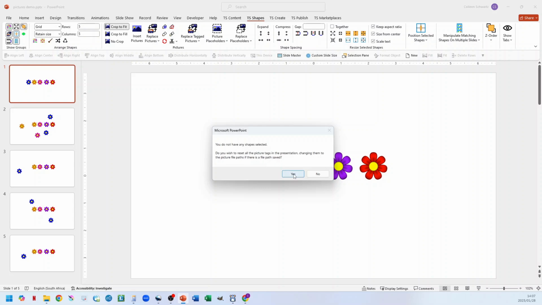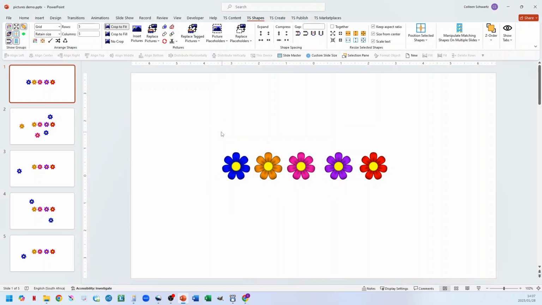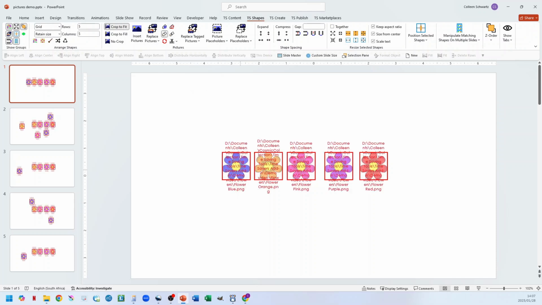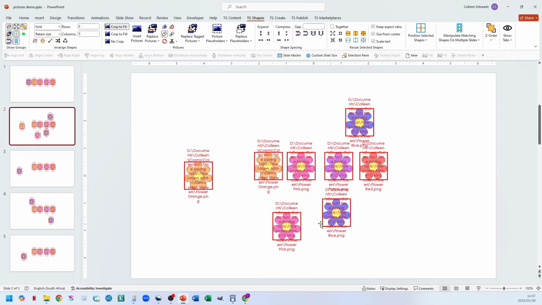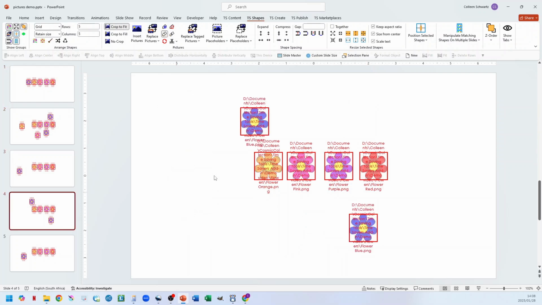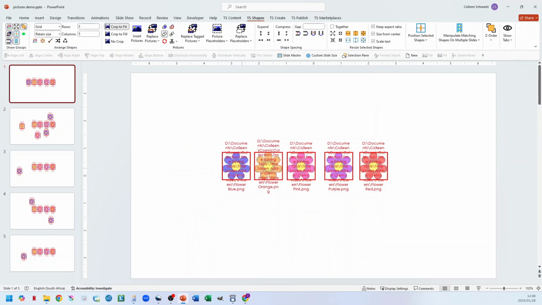If you click yes, then all of the picture tags will be changed to their picture file paths. So if I check my tags over here, now you'll see that this is the file path, but all of the blue ones have been changed back to the file path now as well, where they hadn't been previously, because previously I had only changed this one. So you can change all of them to the file paths with one click if you do want to.